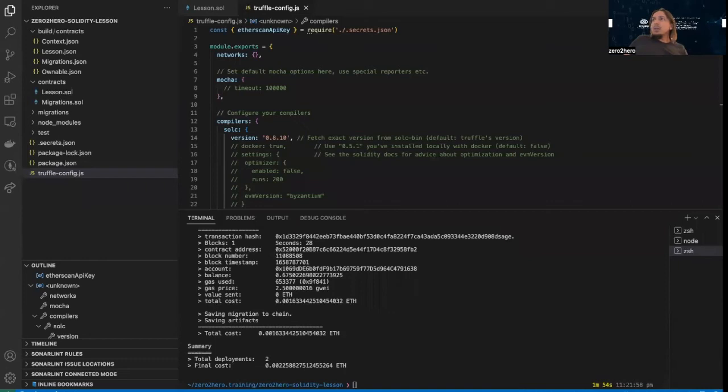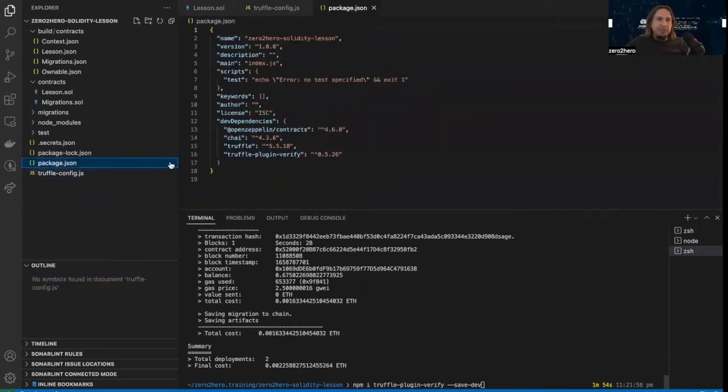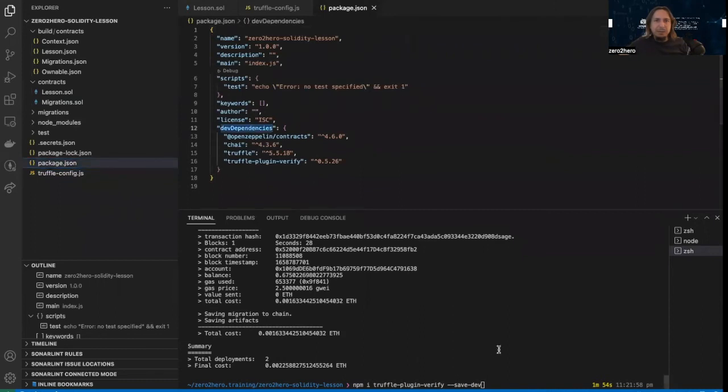But if you want to verify your smart contract over the Truffle, in the first place, we are installing our Truffle plugin verify into the dev section here, like that.